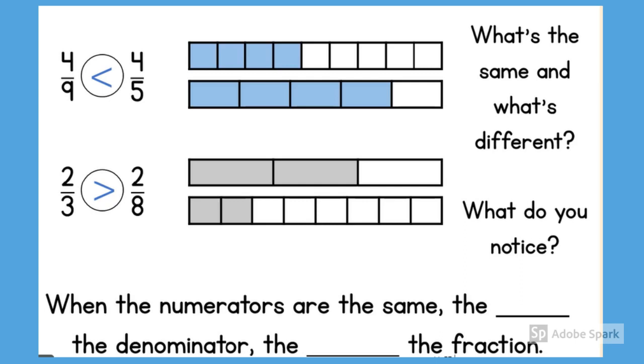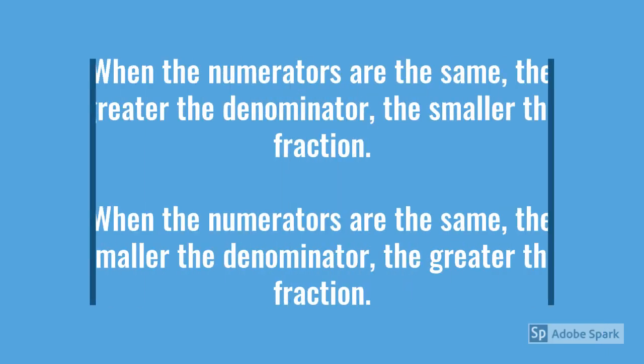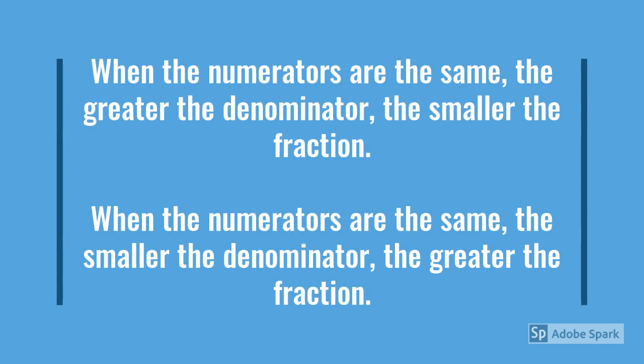What do you notice? Last time the denominators were the same, but this time they are different. Now it's the numerators that are the same. Can you fill in the blanks to the sentence below? Which words did you use to fill in the blanks? Or did you find both? When the numerators are the same, the greater the denominator, the smaller the fraction. When the numerators are the same, the smaller the denominator, the greater the fraction.